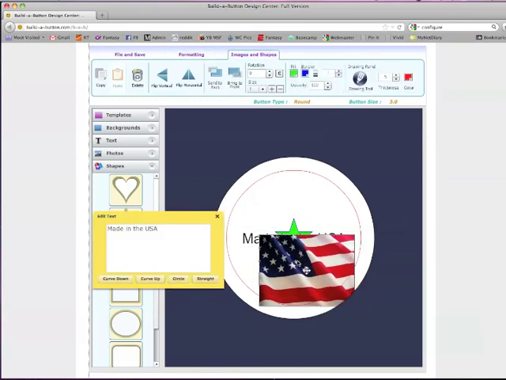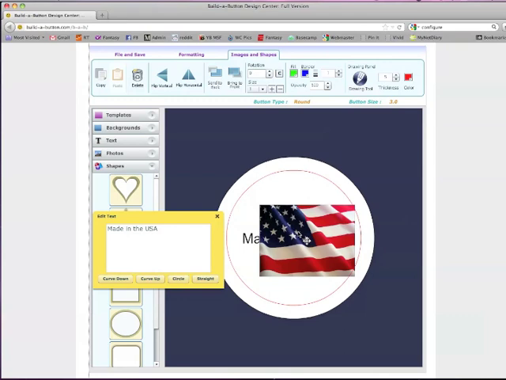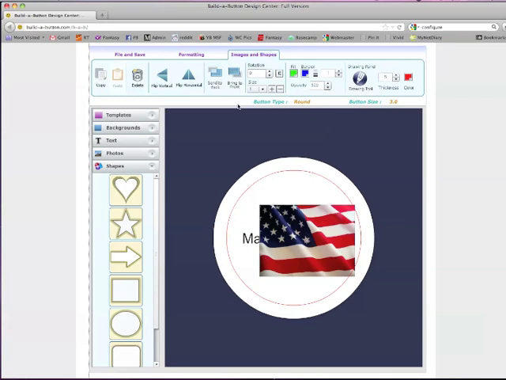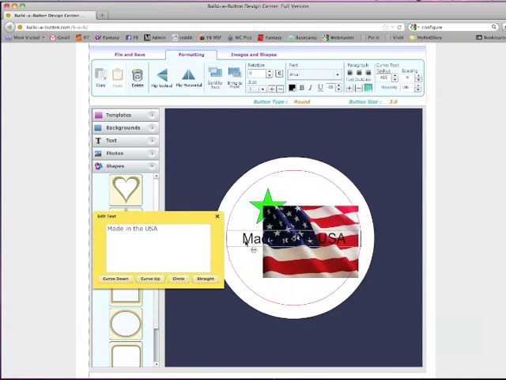Now, did you notice that when I clicked the picture here, it went over these, so now we can't see the star. When each of the layers are visible, you can click on them to activate it, as you can see I'm doing now, toggling between the picture and the text. If, however, you have one layer that is so much bigger than the other ones that it overlaps it, you can go up here to the Images and Shapes tab and click Send to Back. It'll send it to the back, and now you can see all three. So again, now that all three of them are visible, we can click on the star to move the star. We can click here on the image of the flag to grab the image of the flag, or we can click on the Made in the USA.